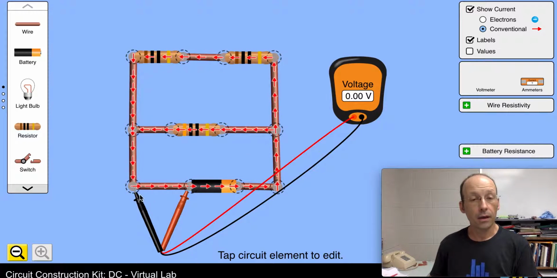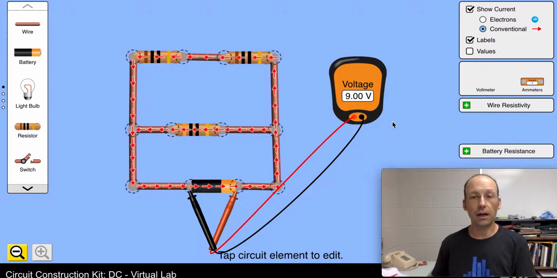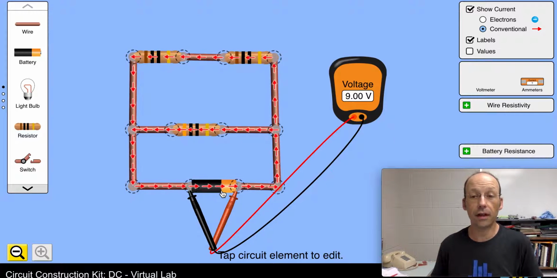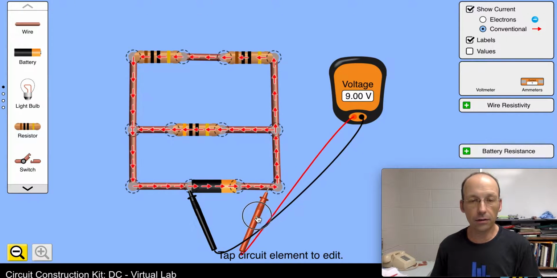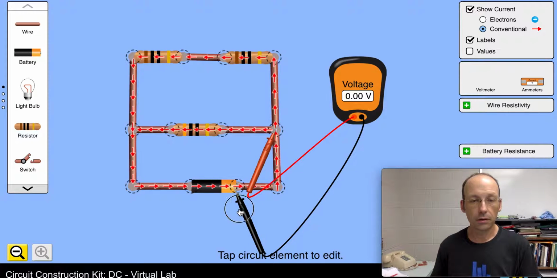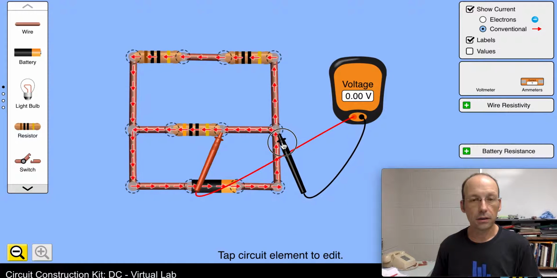That's fine. I want to move around this loop, and I want to always keep the red probe in the front, so I'm measuring the voltage in the same way. So I'm going to put this right here. 9 volts. Remember that, 9 volts. That's the change in potential across the battery because it's a 9-volt battery, even though it looks like a AAA or AA. And then I can do this wire, 0 volts. So all these wires have 0 volts. I can do it if I want to. 0 volts. 0 volts.